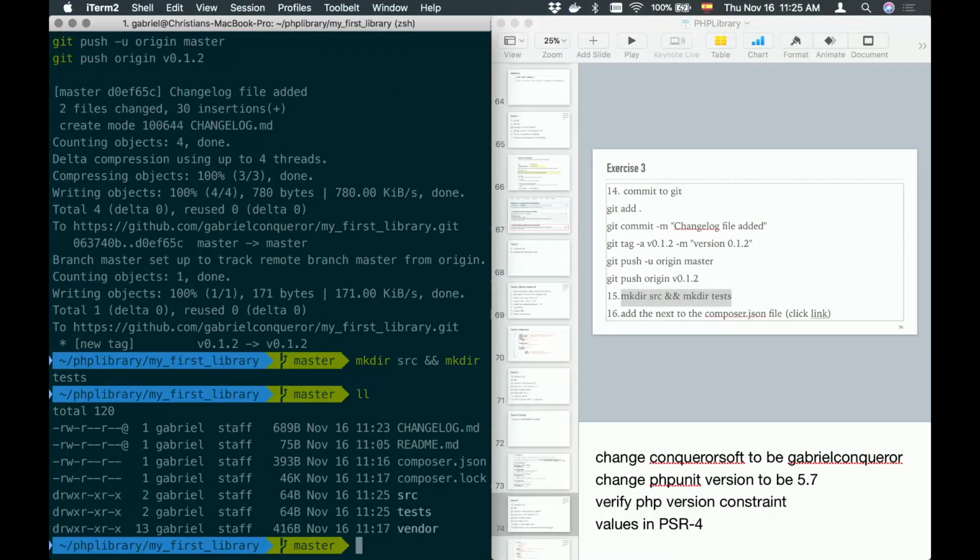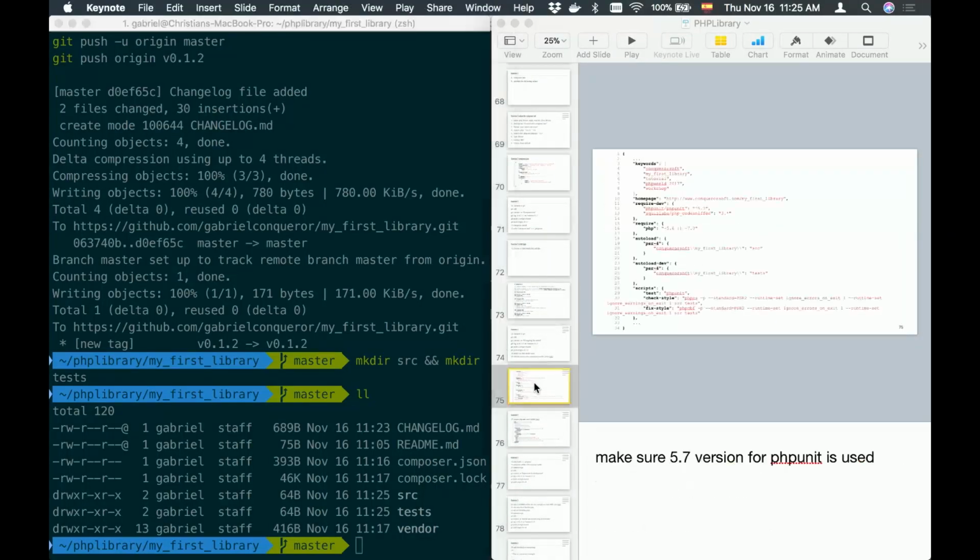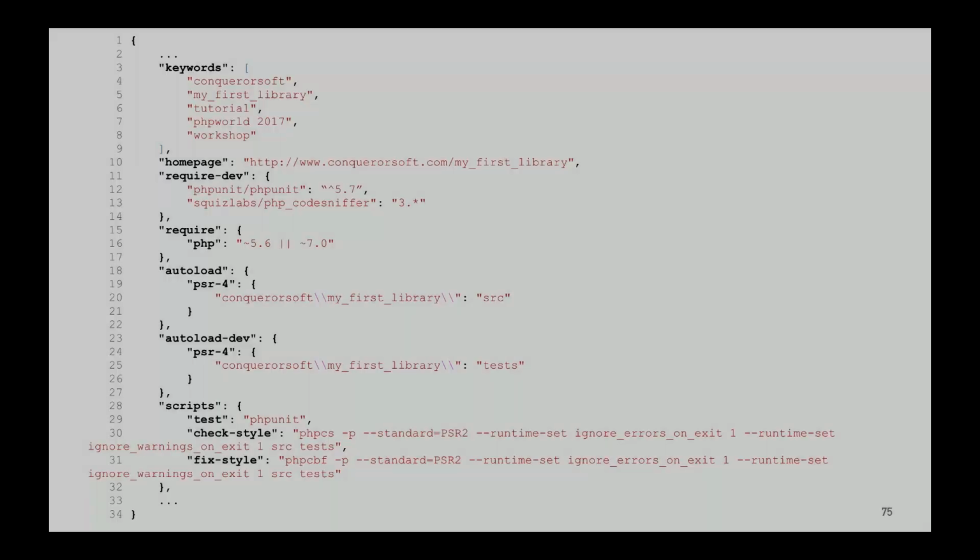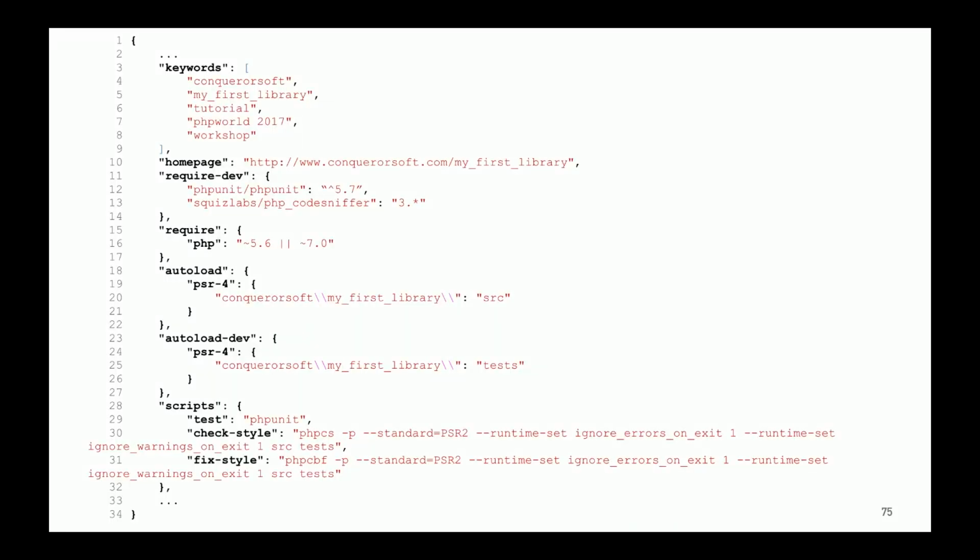And we would need to add more parameters to our composer JSON file. So we are going to add these parameters. We are going to have keywords. There we are providing a way for users to find our library. So we are going to have, for example, the name of your company or your package or your Git user or any keyword for your library.